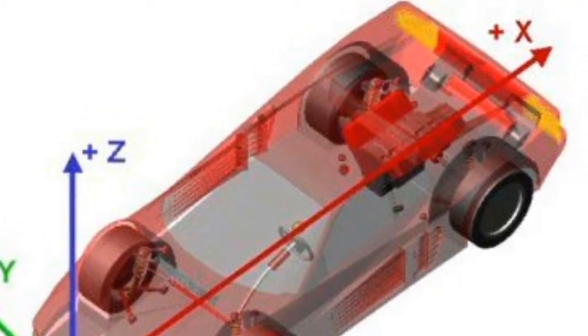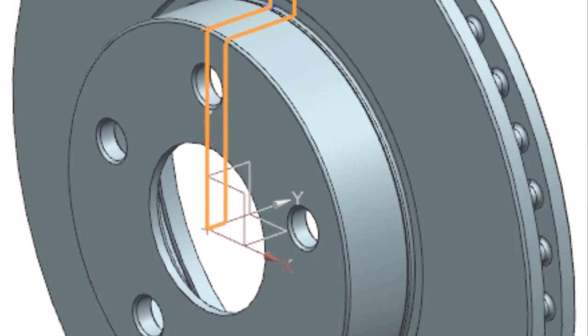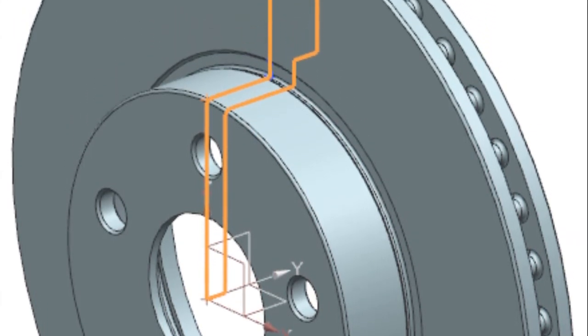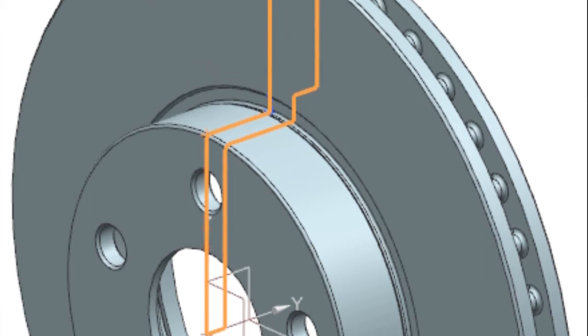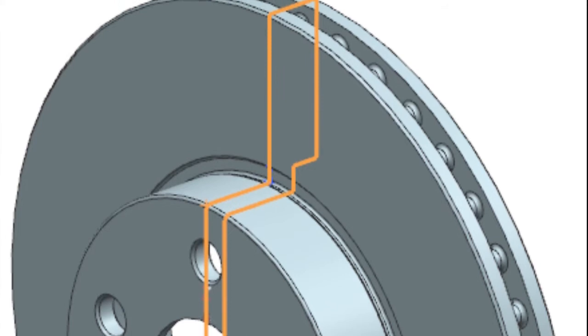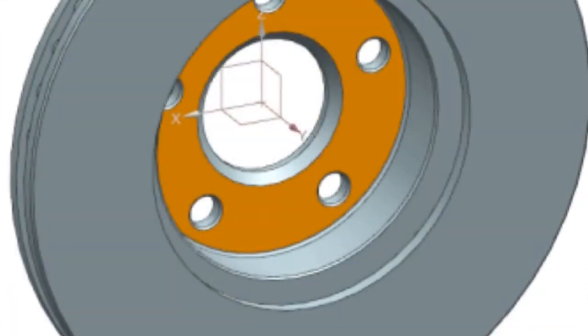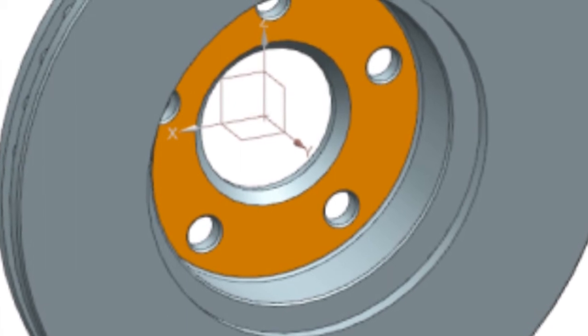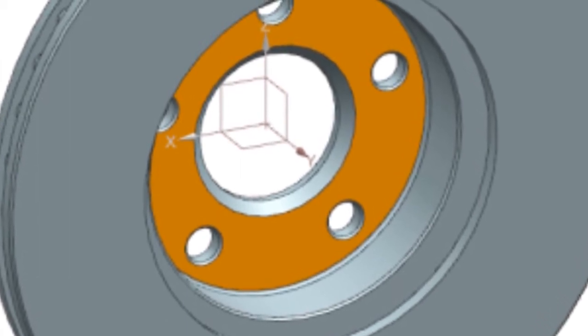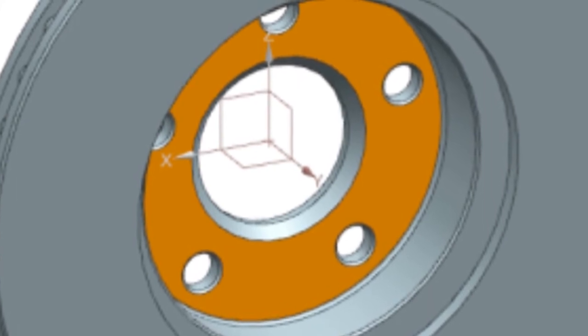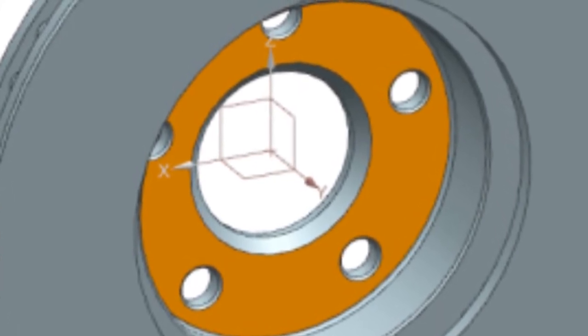While this is true for unique parts in the car or plane, reused parts such as wheels, seats, and other things are designed in their own local coordinate system, or you would have to design a unique wheel in each position. For now, let's ignore vehicle coordinate systems. For standard and reused parts, consider two things at the start of the design: function and symmetry.